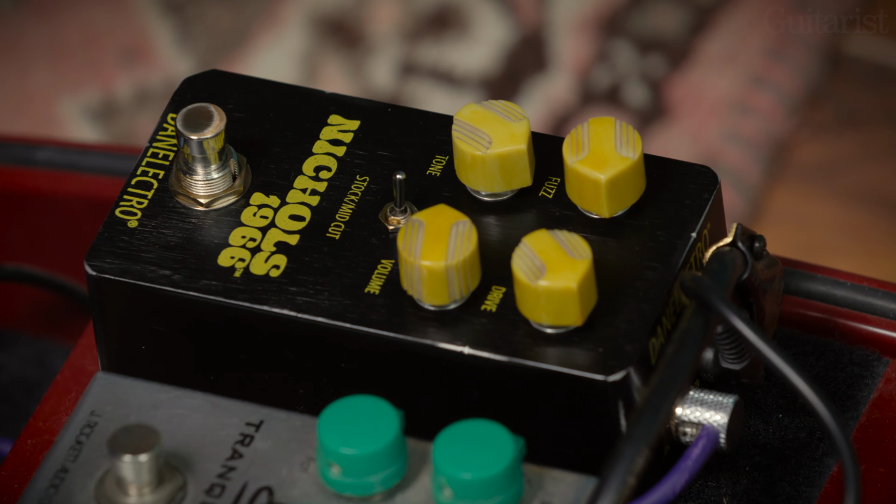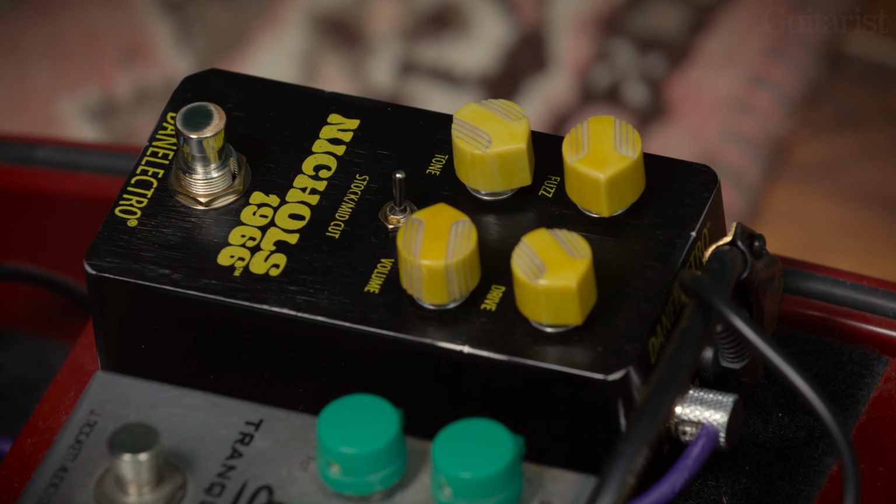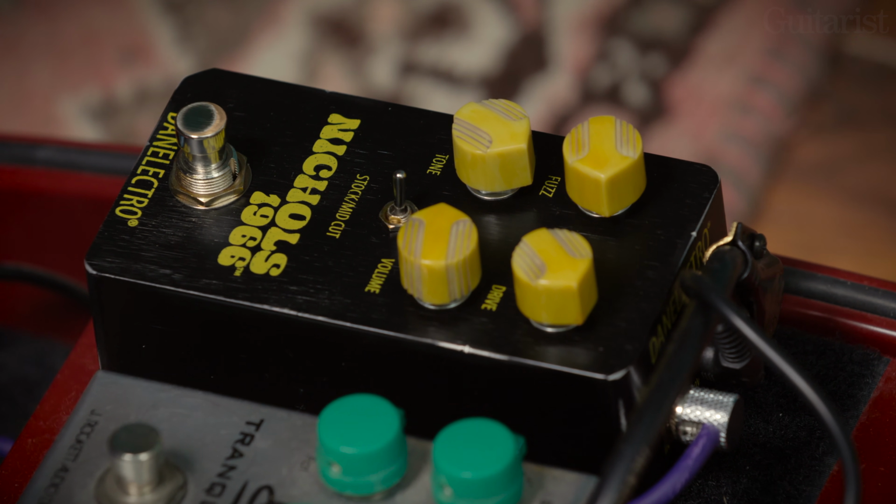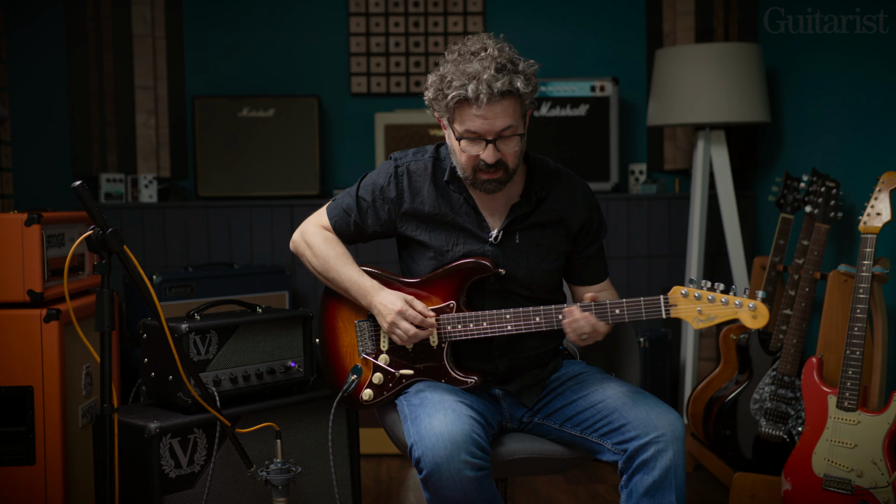This is that circuit, but replanted into a modern chassis, if you will, and with some nice little cool tweaks to it. So it's a fuzz and an overdrive, and you get independent control over the fuzz side and the drive side. So really it's all about blending those two things together and arriving at a sound you think is pretty cool. It's also got a mid-cut setting we can put on a switch. So let's just have a quick listen to those sounds. It really is meant to be for those people who don't want an outright fuzz. They want something that lives in that hinterland between fuzz and drive. So let's have a little go.